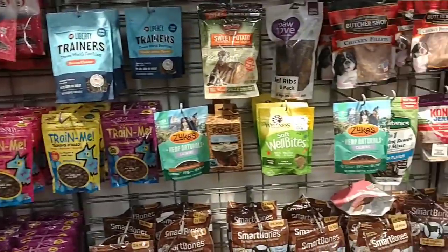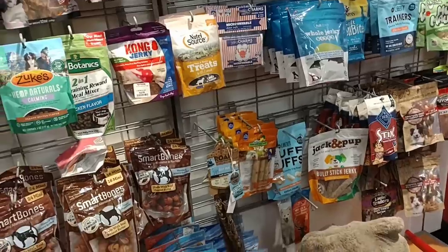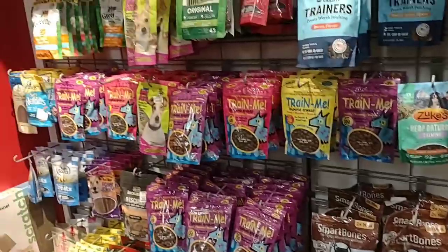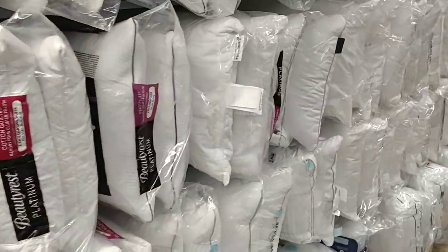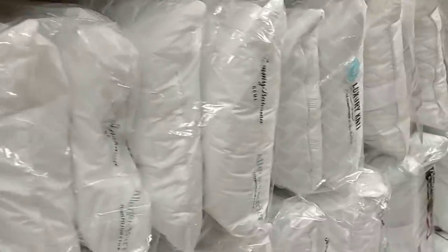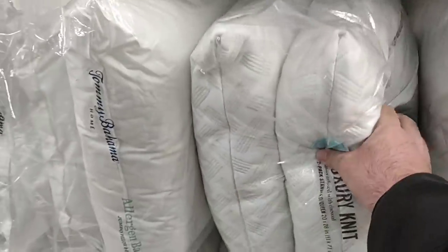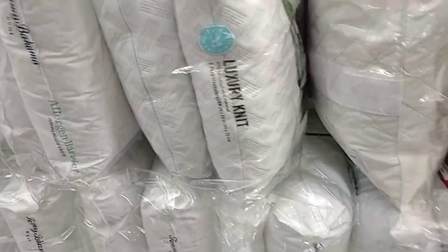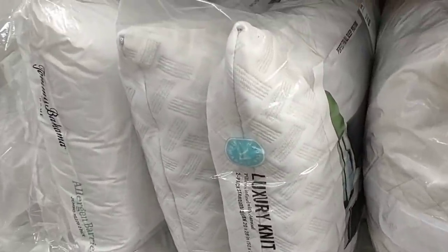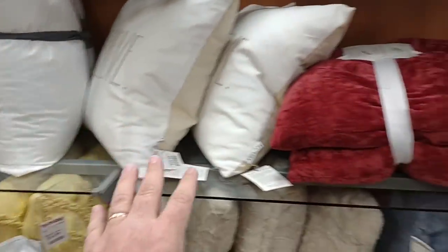I know it's been hard to find pet food, and they don't sell regular pet food in here, but they do have little treats and stuff — mostly for dogs. I don't see any for cats. If you need pillows, it looks like they have every pillow you could possibly imagine. Two of these pillows — those feel nice. $30 for both. These feel like nice luxury knit Martha Stewart pillows. That's probably not too bad a price for a couple of Martha Stewart pillows. It's always hard to find throw pillows like these nowadays.